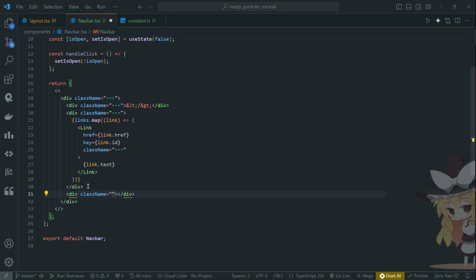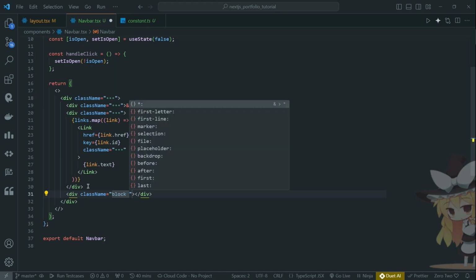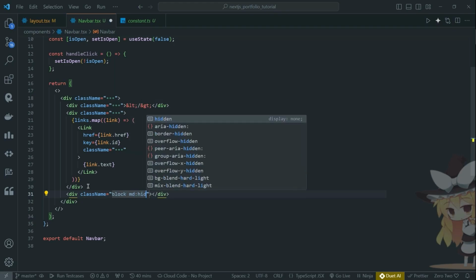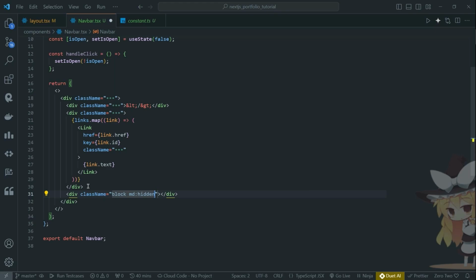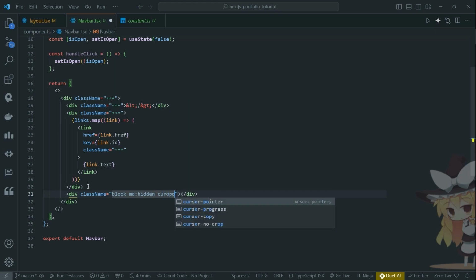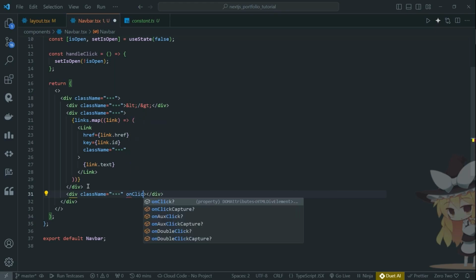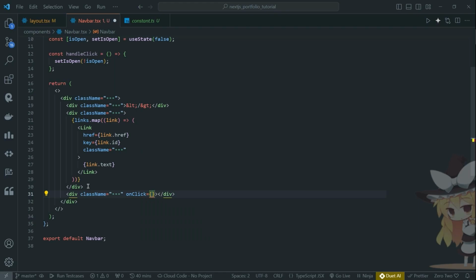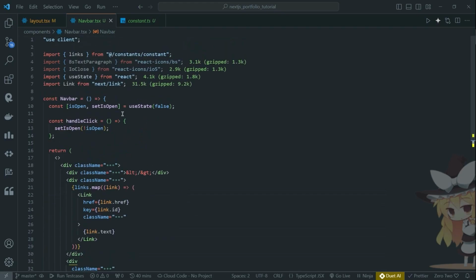The class name will be block for small devices, and in medium devices and above it will be hidden, and cursor will be pointer, and we will also add onClick. So onClick will be handleClick that we created earlier.